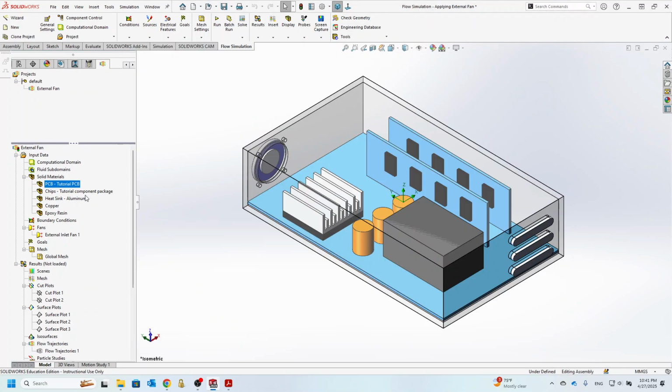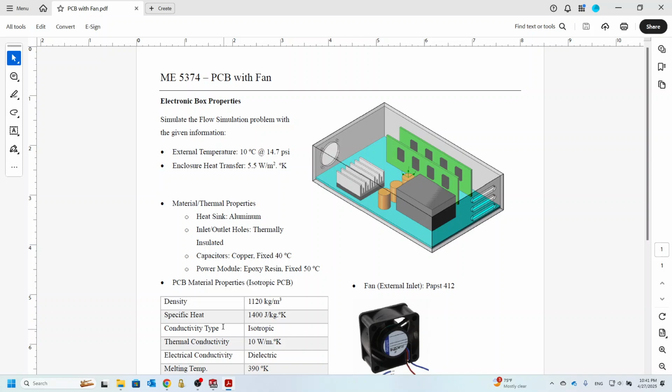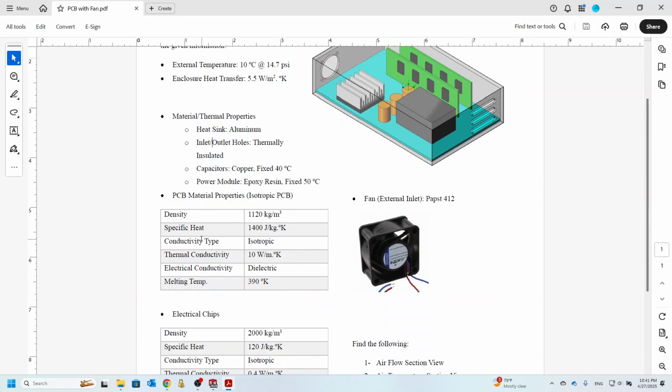So we applied it to the PCB, we applied it to all chips, 9 components, heat sinks made out of aluminum, all 3 capacitors copper, and this is epoxy resin. So just going through everything, we defined heatsink, capacitor and power modules, and these two PCBs.